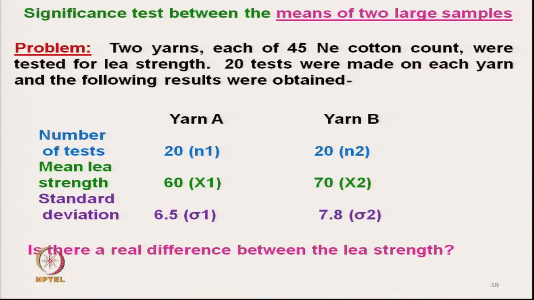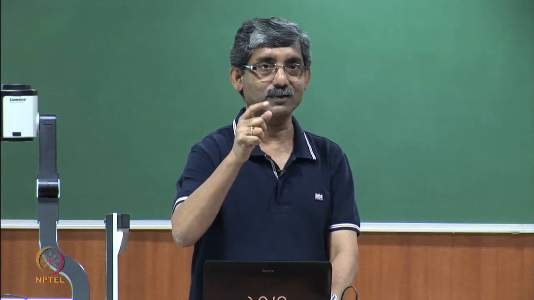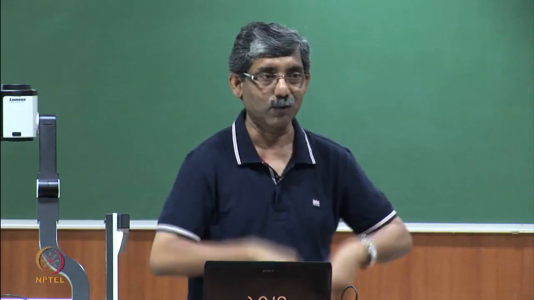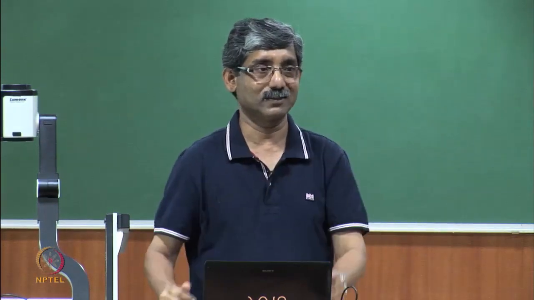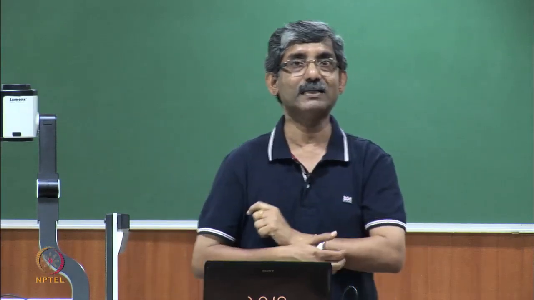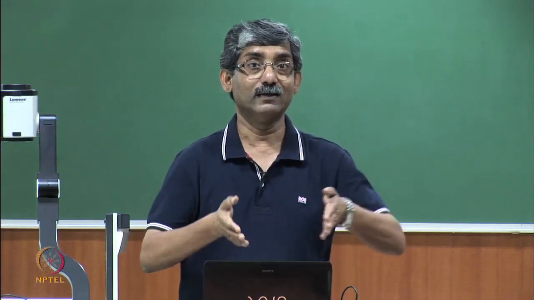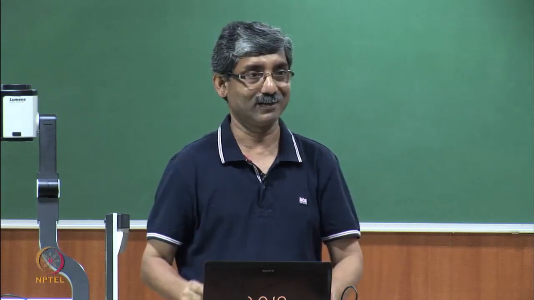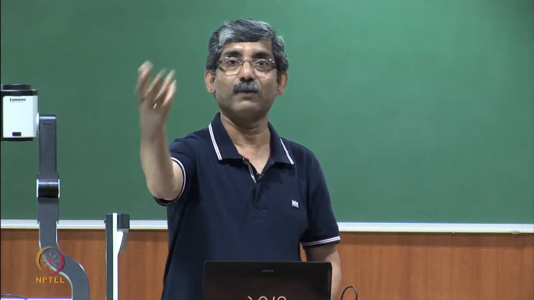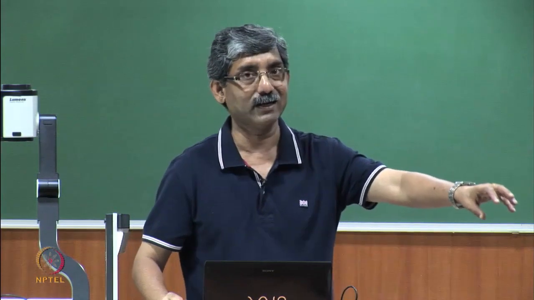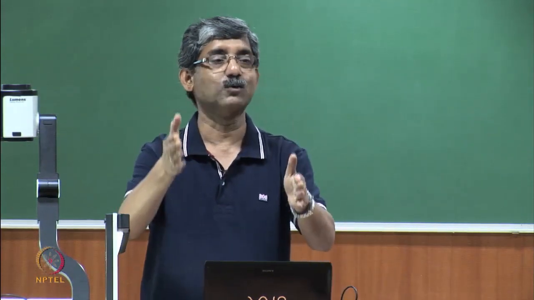Okay. Now, next is the significance test between means of two large samples. Until now, what have we done? We have done significance tests based on the nominal value. The nominal value is known, our target. Suppose our ring frame is targeting, as I have said, a 50s count. We took a sample out of that and did the test on it. But this type of experiment is very much required in research, where two separate samples are there. Suppose we have selected one sample of yarn A and another sample of yarn B. Now, we would like to compare these two samples.